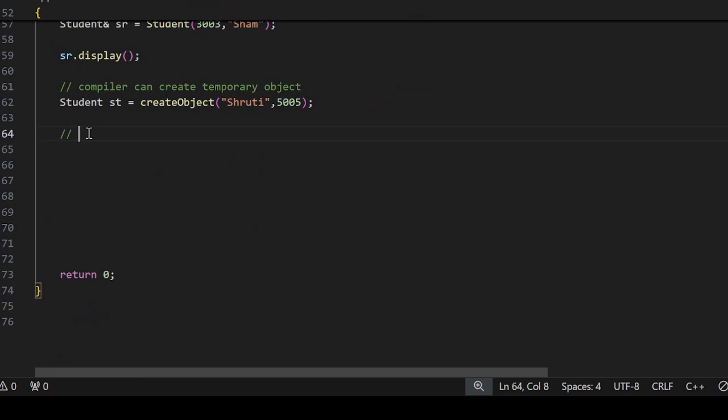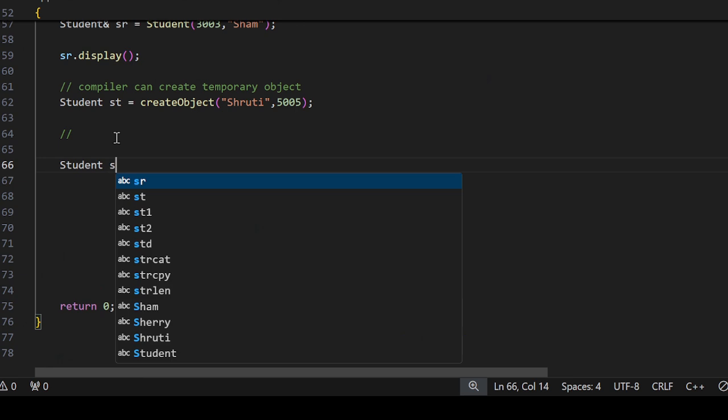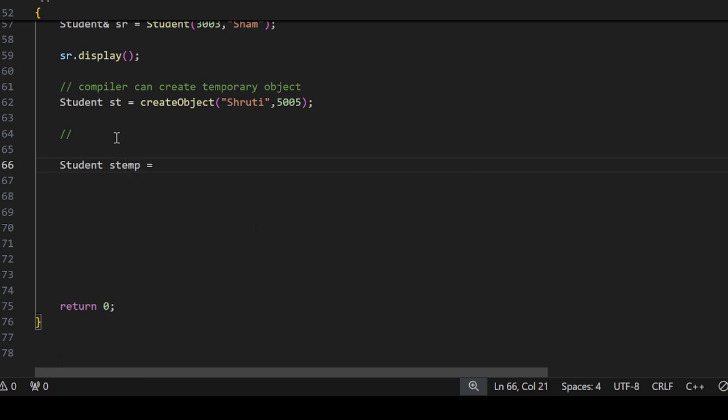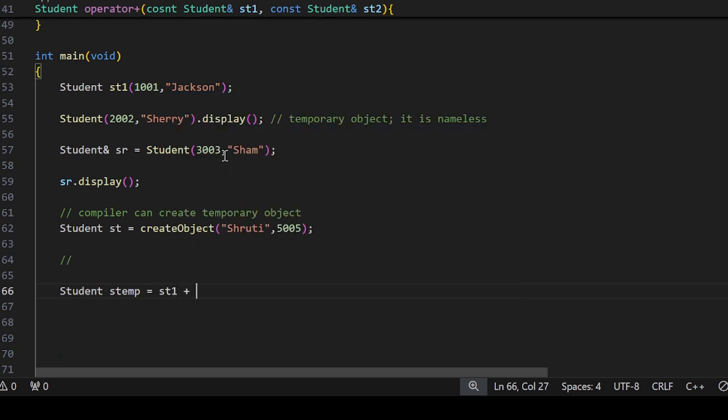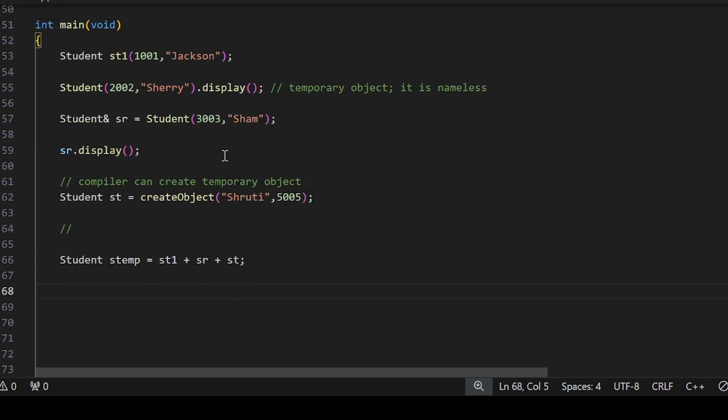So to use that code, student stmp equals to, let's say, we can concatenate all these names, st1 plus st2 plus st3, and finally we can maybe display.